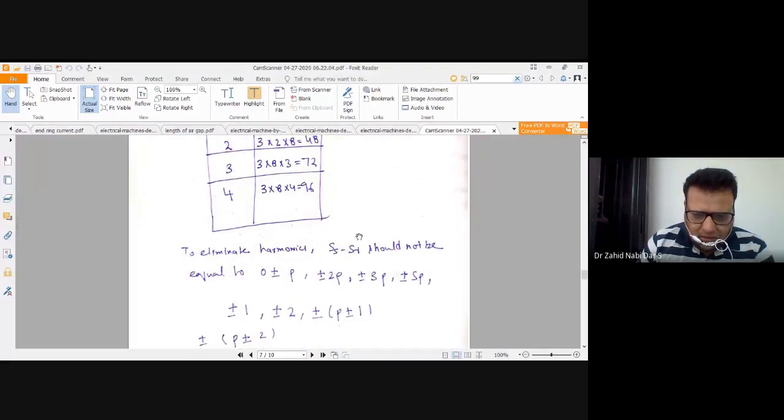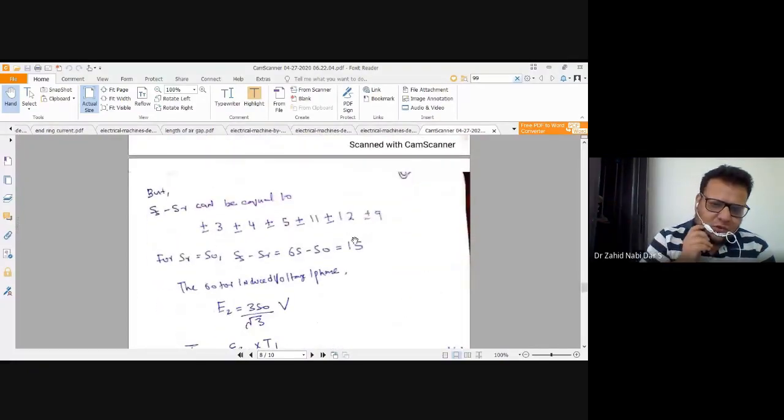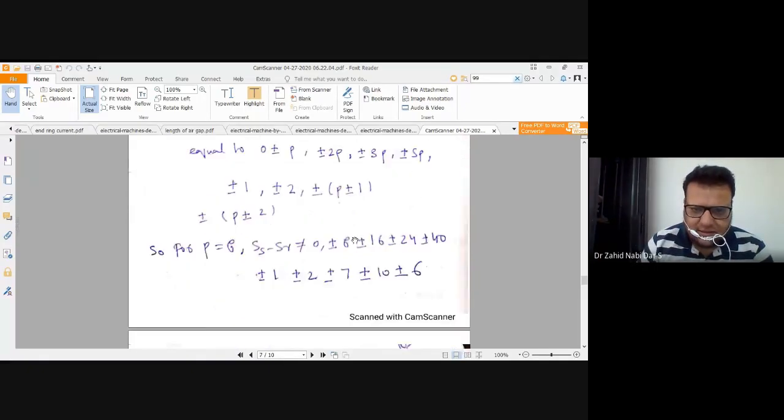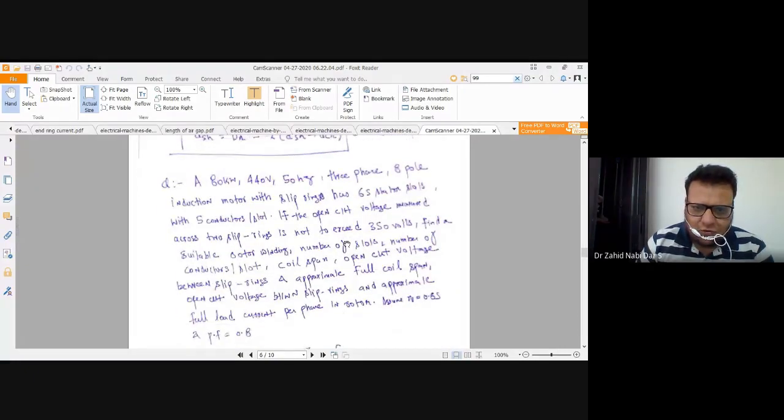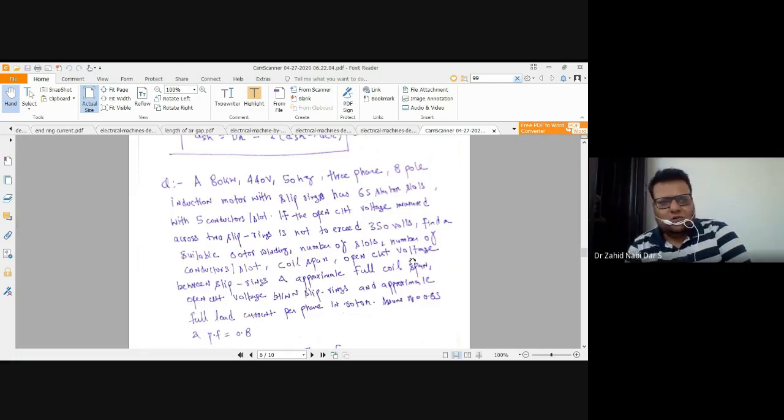Okay. Now let's go for the rotor induced voltage per phase. Did they mention anything regarding the connection? 440 volt 50 hertz 3 phase 8 pole slip ring machine has 64 slots, and the open circuit voltage is measured from the rotor winding. See, usually as far as induction machine is concerned, it operates in star. You know why it usually operates in star, why not in delta? Tell me. If you operate it in delta, your phase voltage and line voltage would be the same.